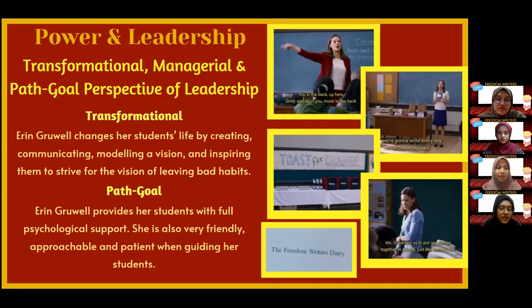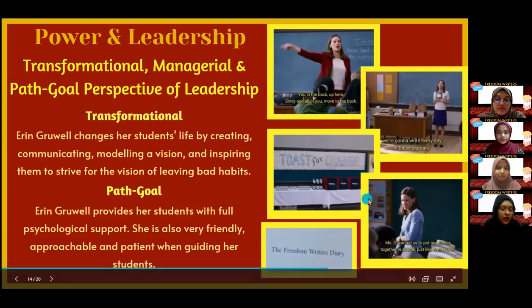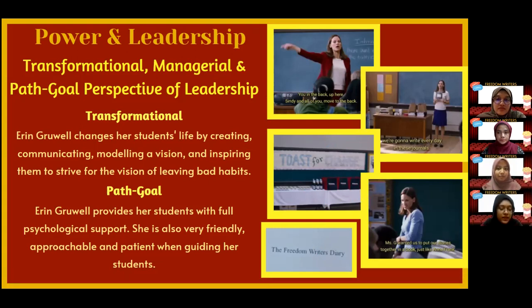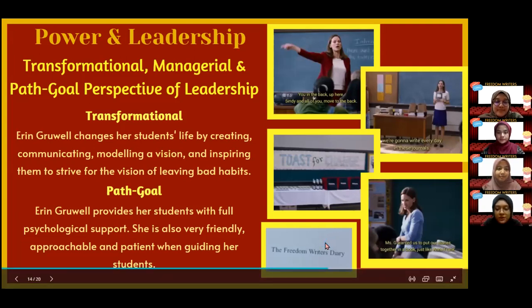We can also see here that Erin follows the path-goal leadership style of supportive, where she provided her students with full support. She is also friendly, approachable, and patient when guiding her students. Furthermore, Erin also made them do the toast for change, where they have to promise to leave their bad habits and start a new life. And lastly, Erin also made a project where all the students have to write their diaries together as a book. And this book was later named The Freedom Writers Diary.